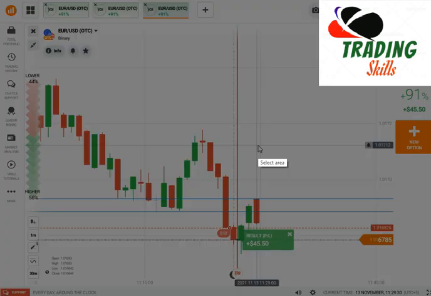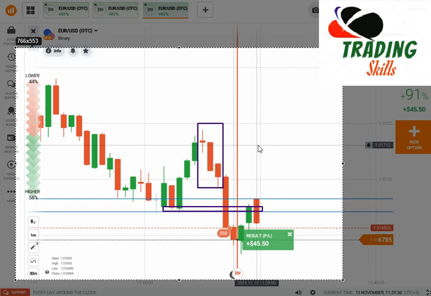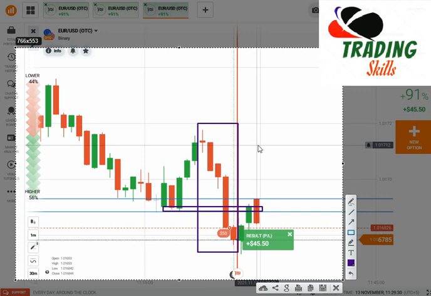After that I took another trade in this zone. Now you can see this candlestick broke this area. If you analyze the market, you can easily see that this is momentum, and the momentum is getting much stronger. So the presence of buyers is not here in this candlestick. Therefore I went with the sellers, with the strength of the candlestick, and now you can see how we won our trade.